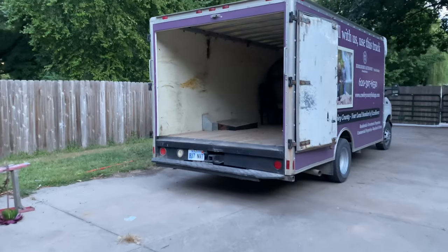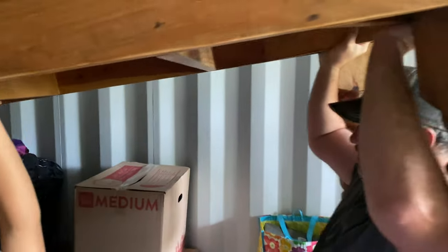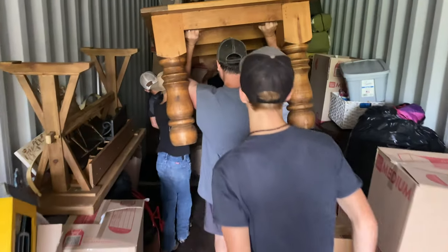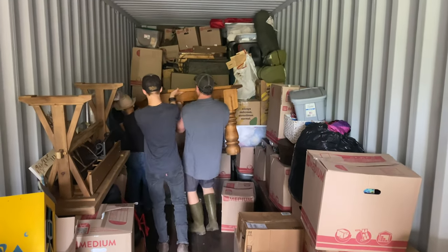Third load of the box truck. I feel like this is some kind of Egyptian thing. You got a ceremony going here. Okay, Indian timber. You got it over there? Okay. Let's walk past these boxes.